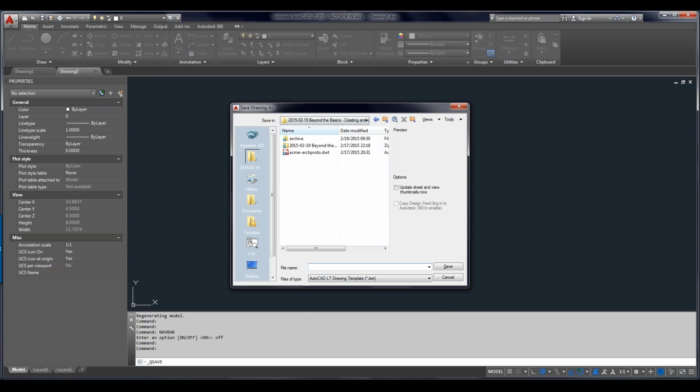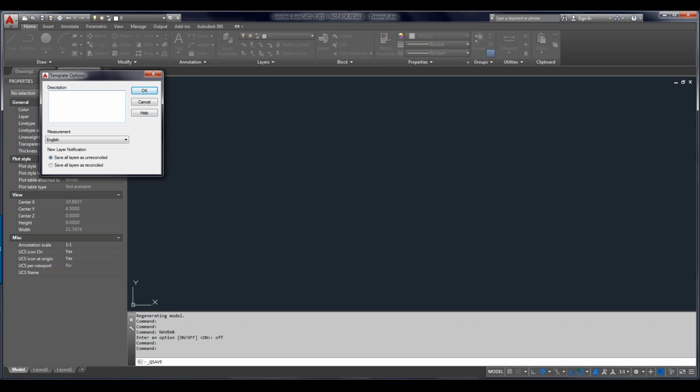And note the folder. It's going to where I have my custom templates. I'll just call this Acme. And I'll click Save. Up comes a Template Options dialog. This is just a description, so custom template for Acme Inc. All right.